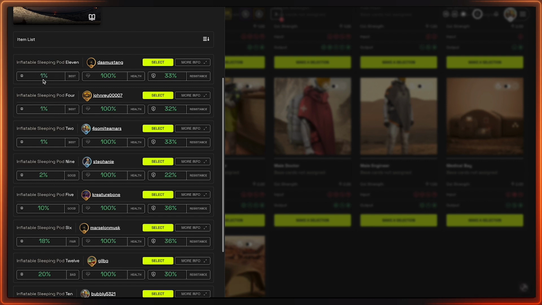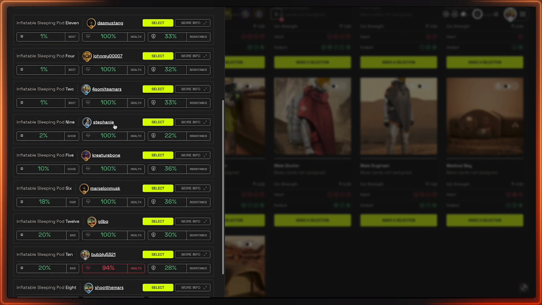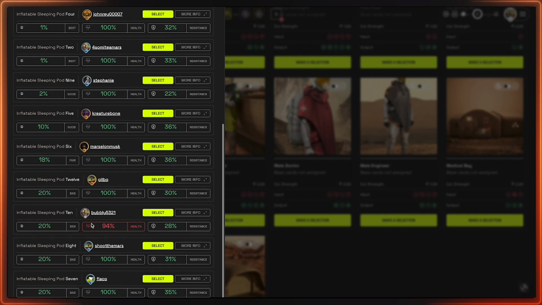So the first one is the Martia fee. This is the percent fee that the owner gets from each supporter that is using their sleeping pod to produce resources. The lower the fee, the better it is for me. The health is the efficiency that the item is producing resources. So in this case, the item itself is only producing 94% of what it could produce.